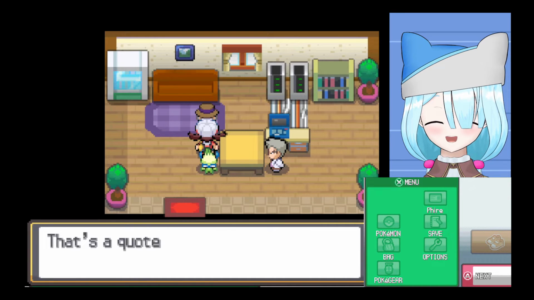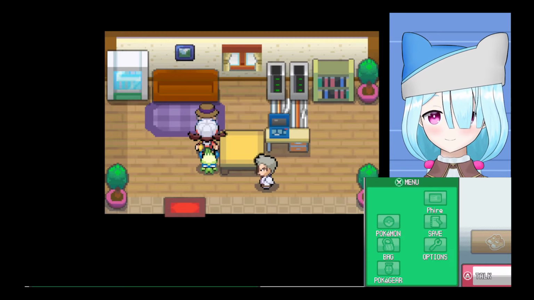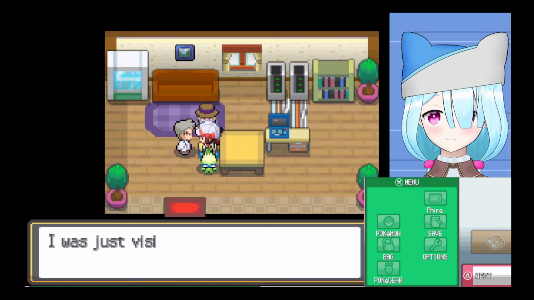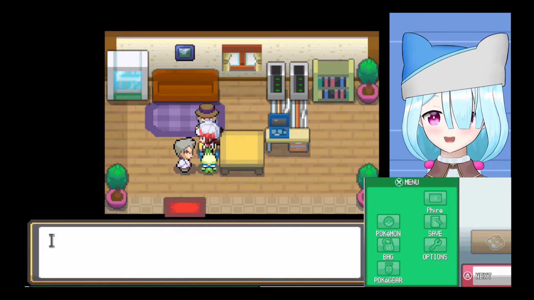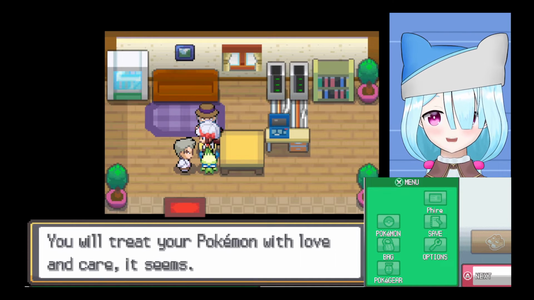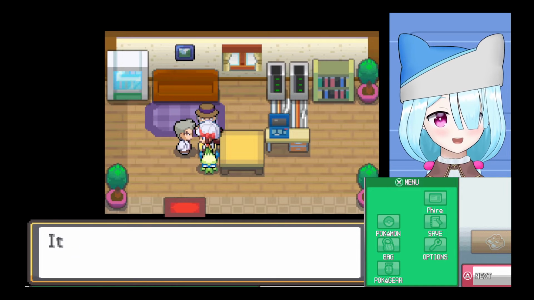Either way... Alright. We get healed. Free healing. And here comes Professor Oak, walking very slowly in his old age. A rare Pokemon? Yeah, it's so rare there's only one of it in this whole world, probably. Hopefully. If we see another Celebi, it'll be like, wow, that's a scam.